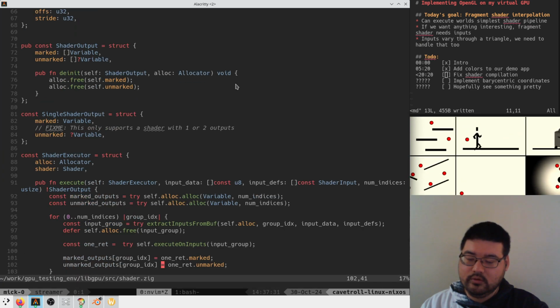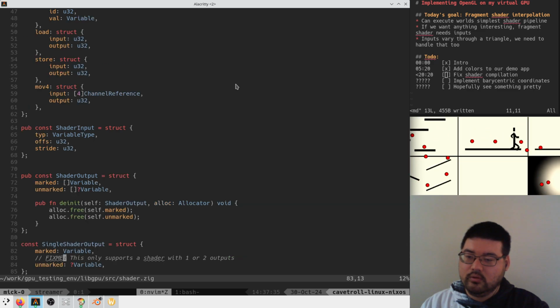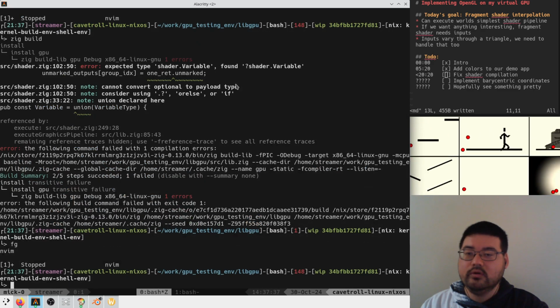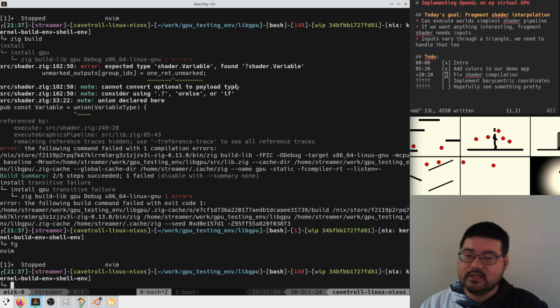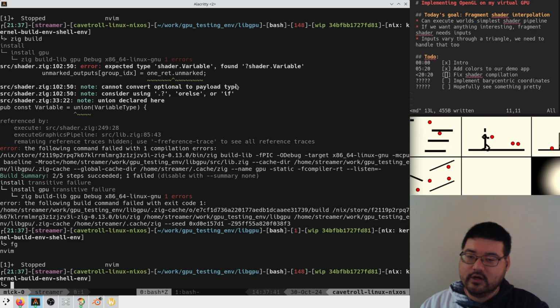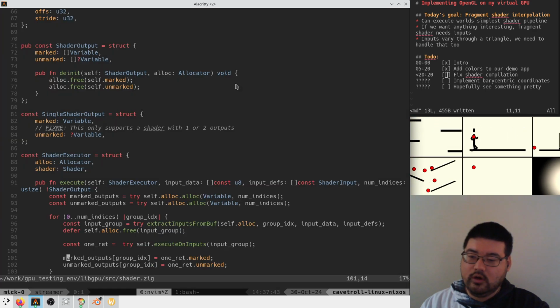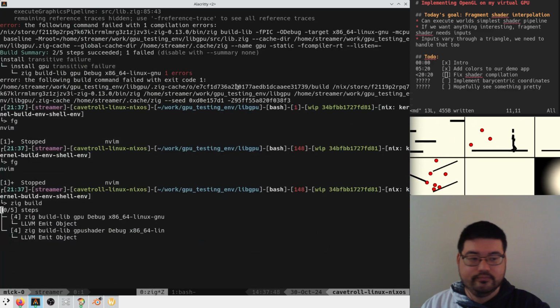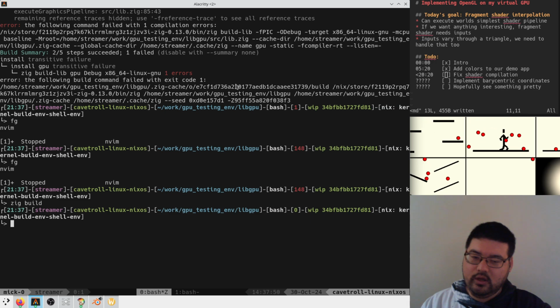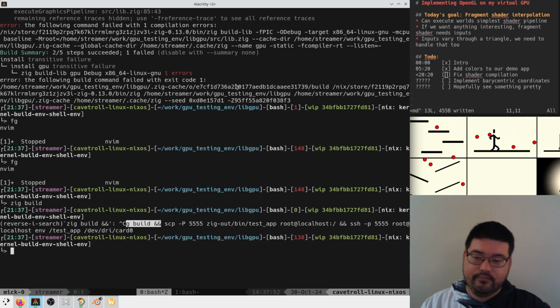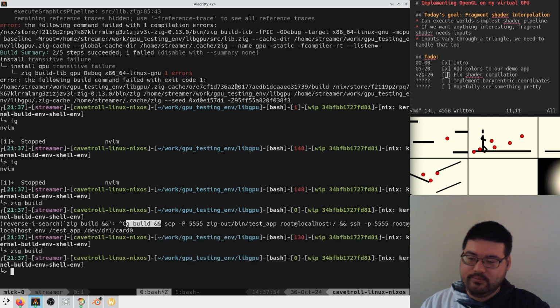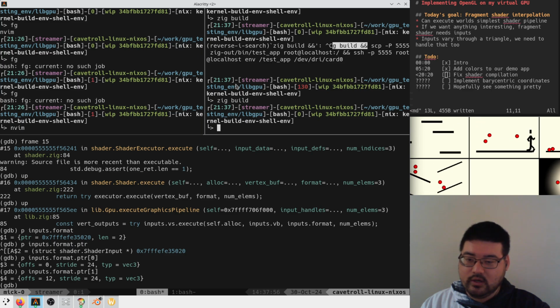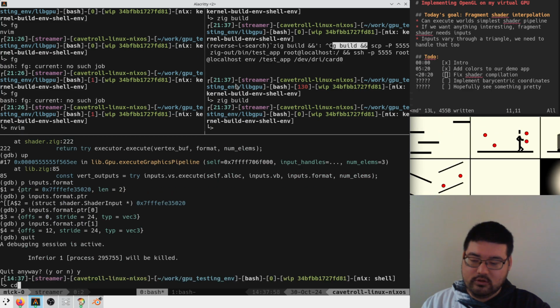102. Why is he mad? Expected type shader variable found optional shader. Oh, because here I need to write question mark here as well. All right. So let's build this and then rebuild QEMU.